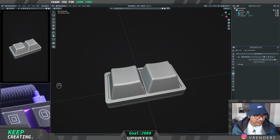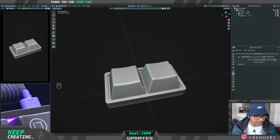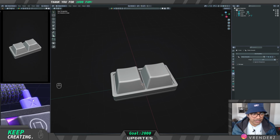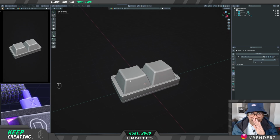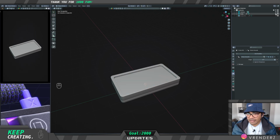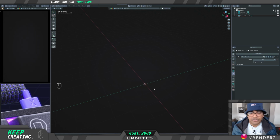Firstly, if you guys want, we can make this part here. Now we get complicated, because you notice how this one is a different shape and this one is completely circular, right? So it's going to take a little time. Here, I'm going to show you the simplest way you can do it. I'm just going to select this, or you can come to your outliner and hide these pieces, so that they don't distract us.